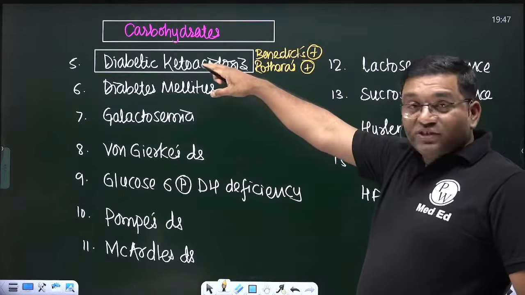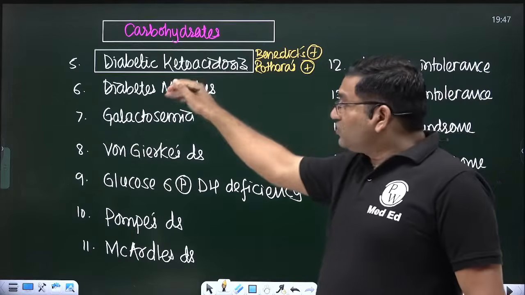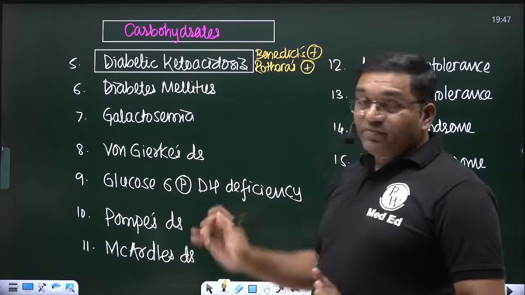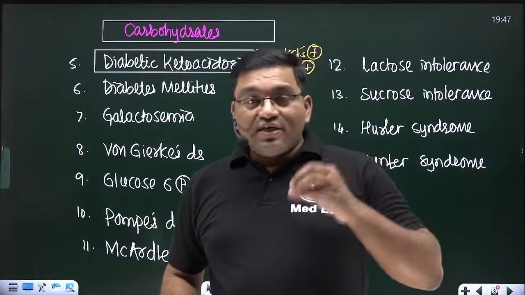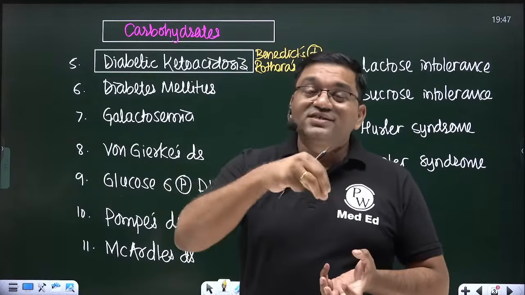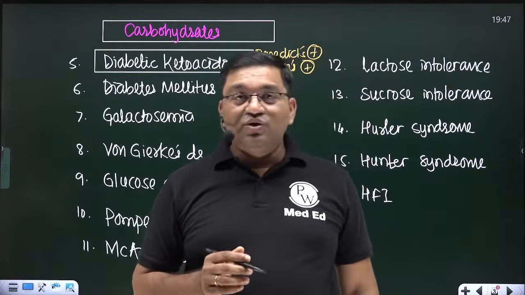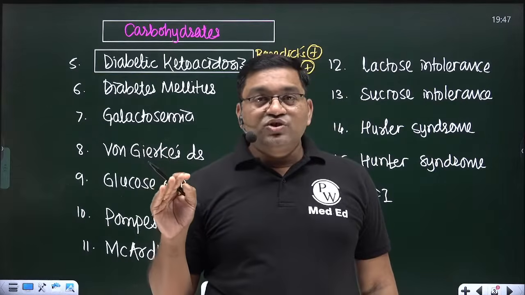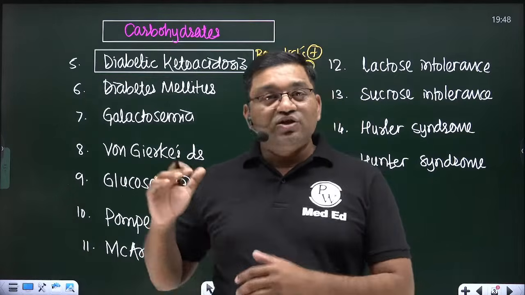Now, in diabetic ketoacidosis, as there is insulin deficiency, all of you know the metabolic complication of diabetes: there is deficiency of insulin. Diabetes is because of insulin insufficiency, and as there is decreased insulin level, glucose uptake inside the cell decreases. This means the glucose transporters which are dependent on insulin will not work. For example, in skeletal muscle, heart and adipose tissue, GLUT4 is dependent on insulin, so it will not work. So there is decreased glucose uptake in insulin deficiency.